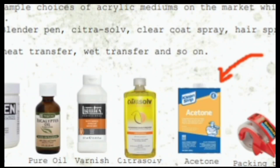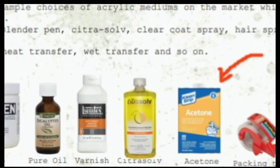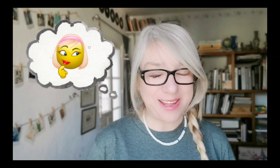The transfer medium today is actually 100% acetone. I might have mentioned it in my book and also on this channel but I haven't actually used it before, so this will be a test to see if it actually works. As far as I know it's a good way to transfer graphics and text, but I'm not sure it's going to work with my photos, so let's see.